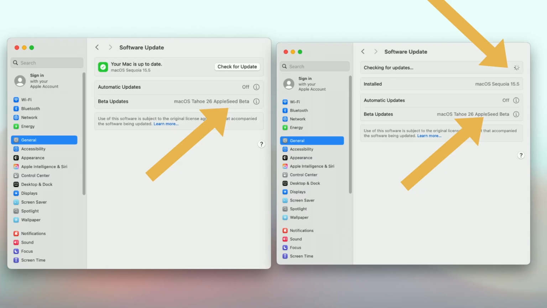deployments within your organization. That's one of the things that I always did when I was the admin at the university. I had a group of kind of advanced team of professors that used different pieces of software like Finale or Creative Cloud or whatever that did some things that were outside of the norm. I had them on an advanced release cycle so that they got the beta of whatever, even minor release. We're not even talking like a jump from 15 to 26 for Tahoe. If you're just doing the dot releases so that they're getting that a little bit ahead of time, you could do that by putting those in that policy then.